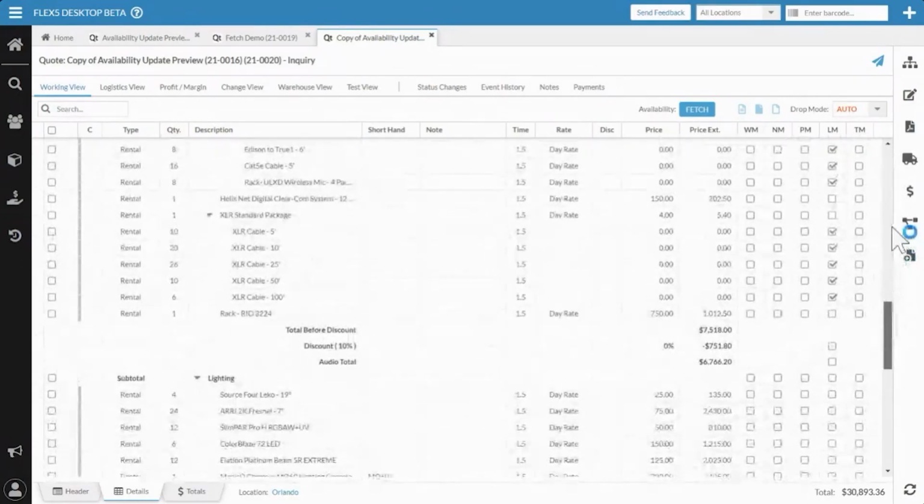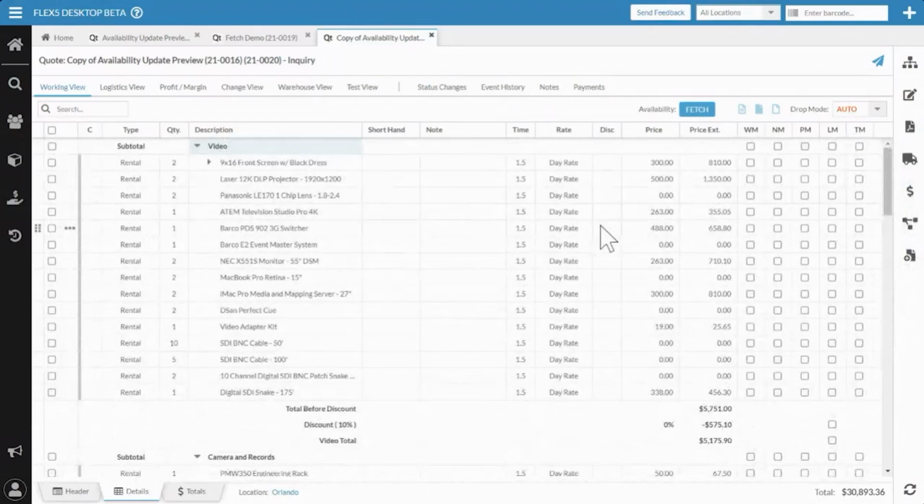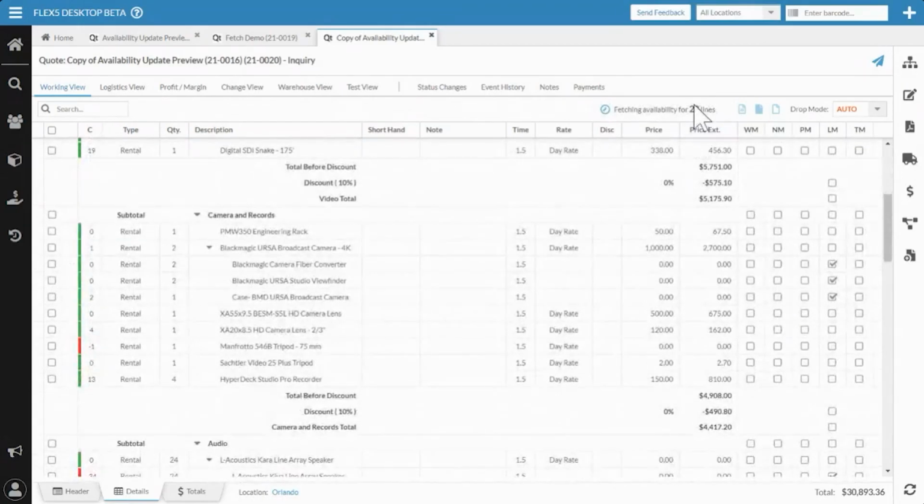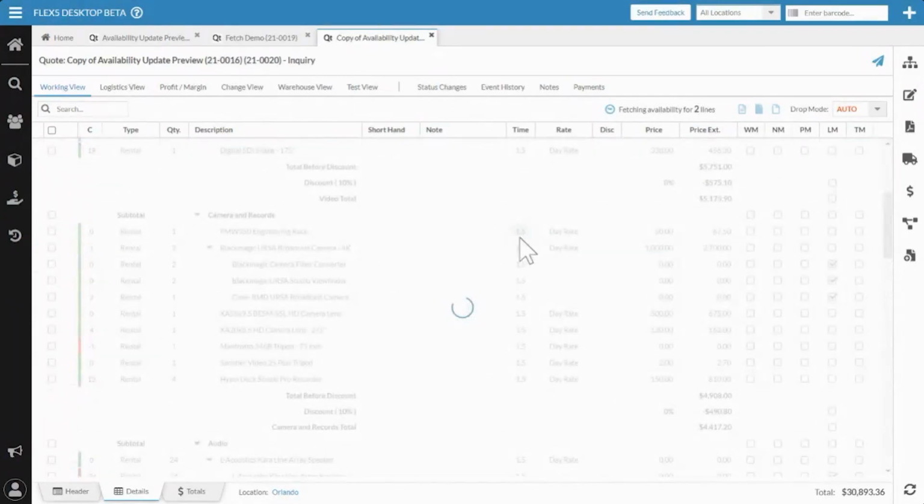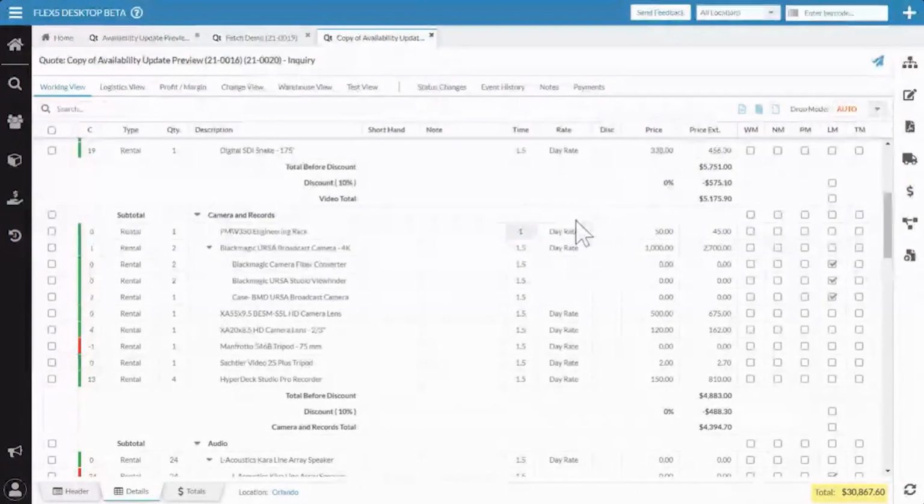Pretty much everything's uncollapsed in this, and I decide I need to look through everything. I can go up to the top here and hit fetch, and you're going to see that it's starting to queue, but we're managing the queue. One of the important things is if the queue is bigger, but then I decide over here to change this, that change goes to the front of the line. So it takes place before it finishes these. If you have other things, they get done while that's still being worked on.